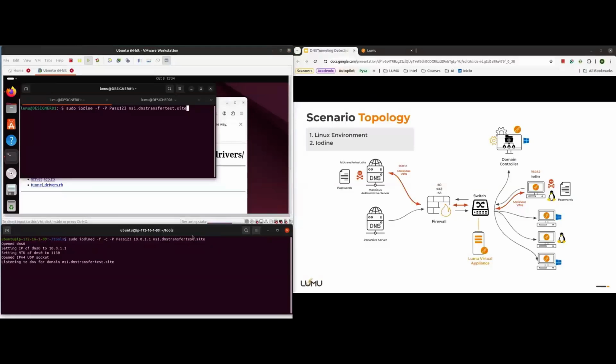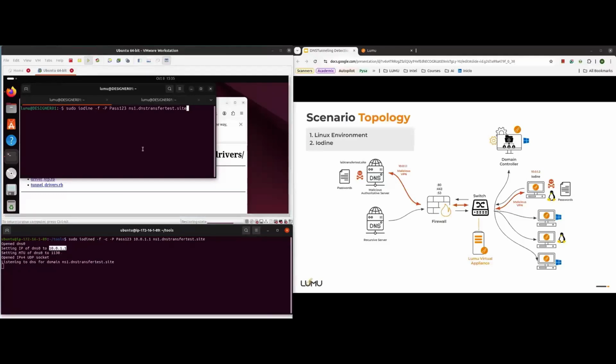If we perform it, the Iodine tool is going to create a totally new DNS interface. As you can see there, the dns0 interface, a local interface. It's going to have a new IP segment as well, 10.0.1.1.